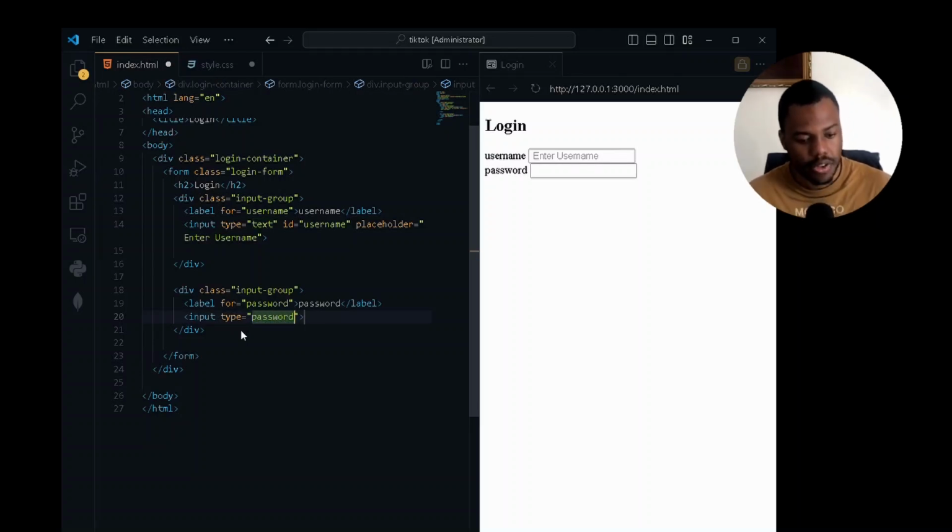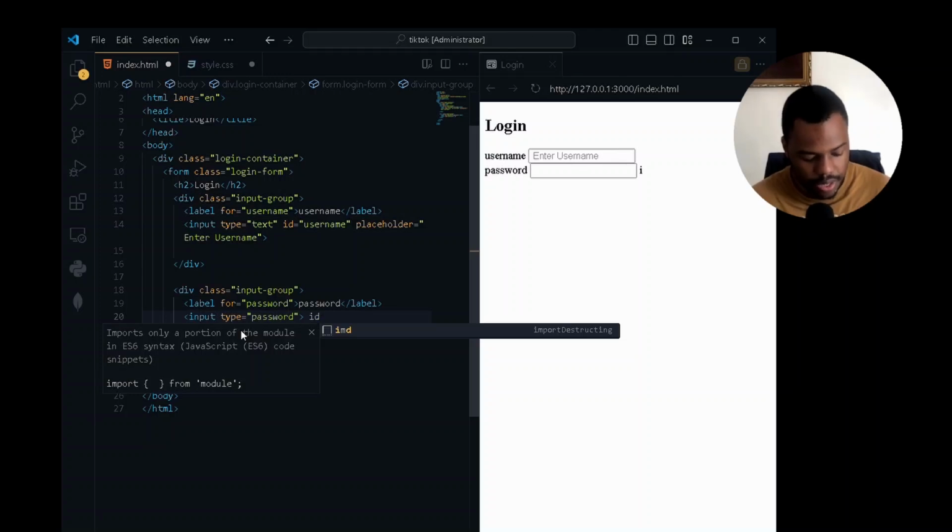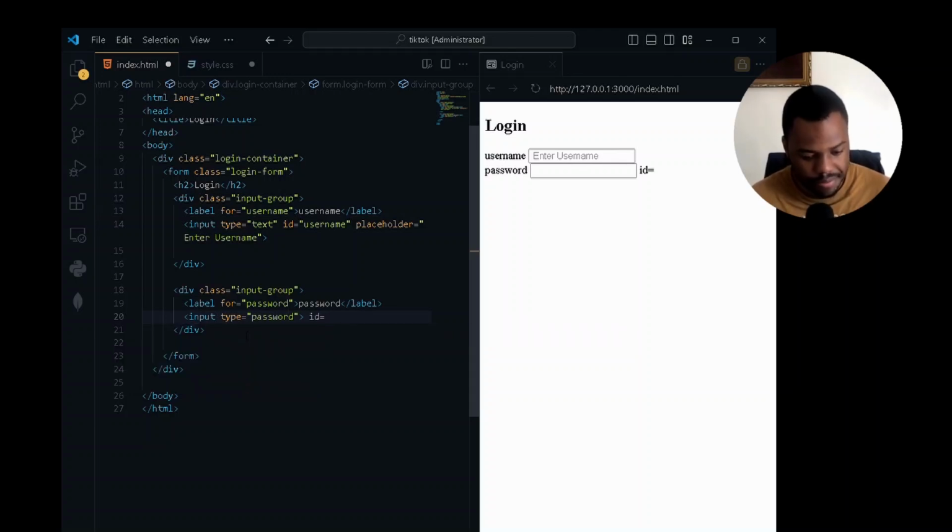Okay, because remember, for the username, because it's a name, so a name is a text, so a password, it has numbers, so that's why we just call it password. Okay, and we'll have an ID for it, so we can use it later. ID of password, and we have a placeholder.